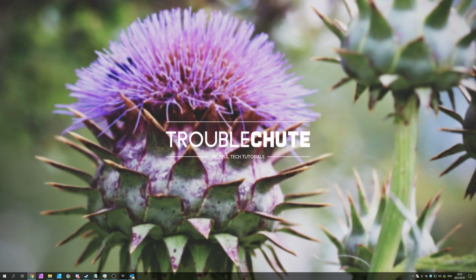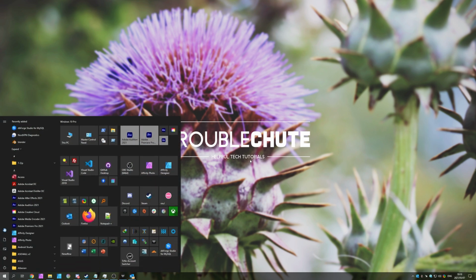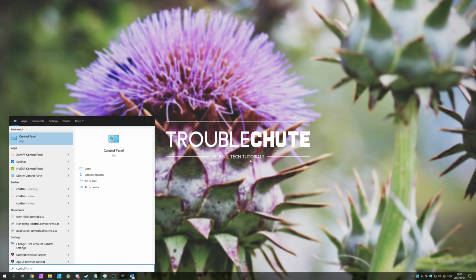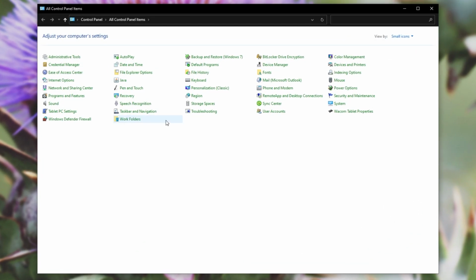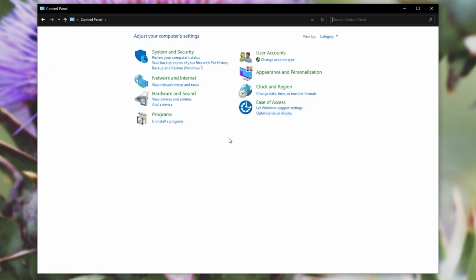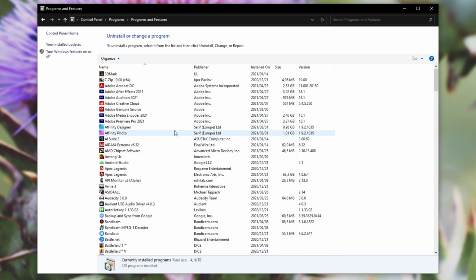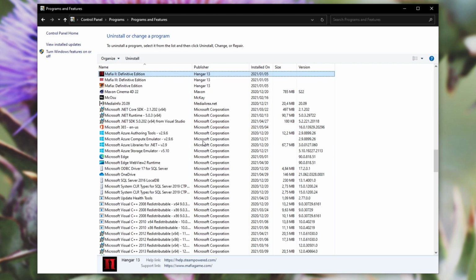Same thing happens here, the program opens up and it works just fine. However, if this video didn't work for you, what else can we try? Well, simply hit Start and then type in Control. Open up Control Panel and inside of here, head across to Programs and Features, unless you see this on your screen here. In this case, click Uninstall a program. It'll take us to the same list of programs here.